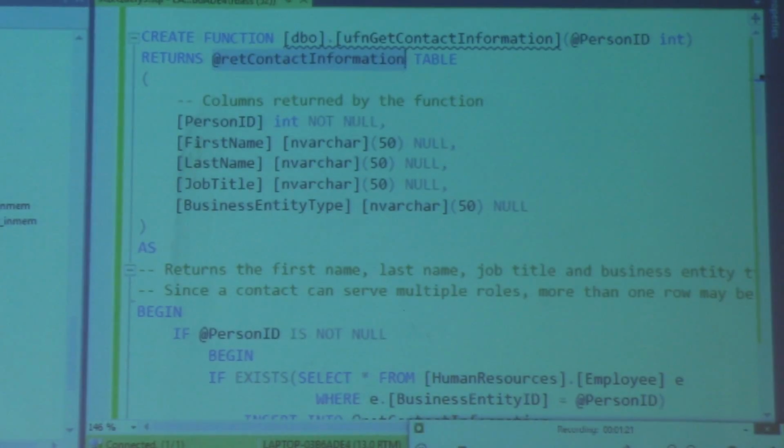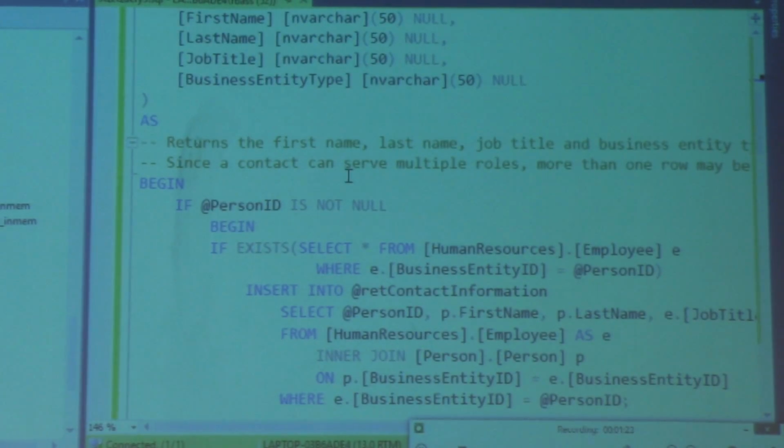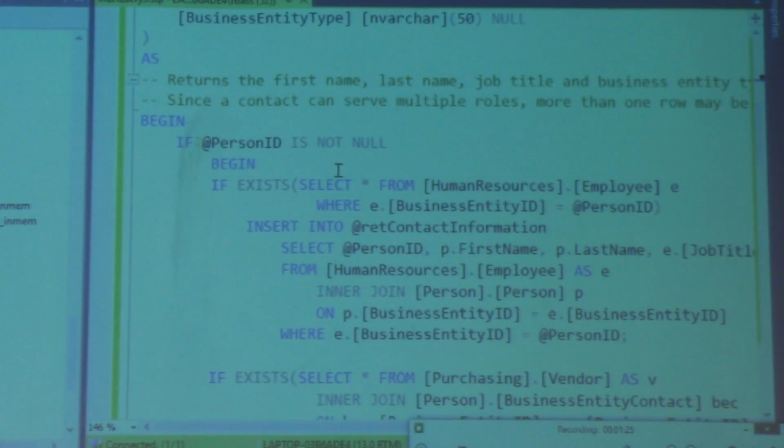This return value is a table, so since it is a table, you can write queries on this table. One of the queries you can write is insert into. You can insert into this table by this statement. The next statement can use update. So this is exactly a simple query. You are inserting into the temporary table you created. Select person, you select these fields.